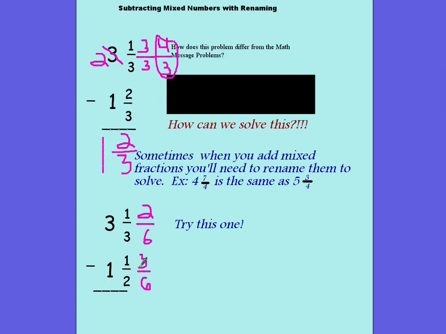Once again, if you take a look at this example, we have a bigger bottom. 3 is bigger than 2. I can't take that away, so I have to borrow, making it a 2, and bringing over what? What is equal to 1 whole? We're taking 1 whole away here. So what is that going to be? Well, 6 in this case, because that is the current common denominator.